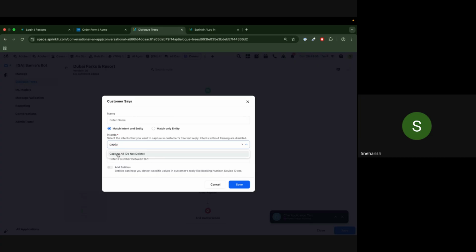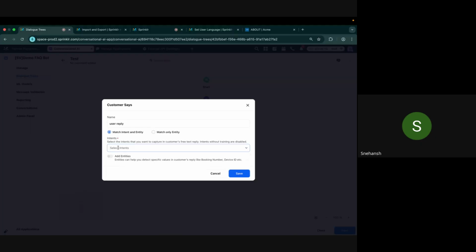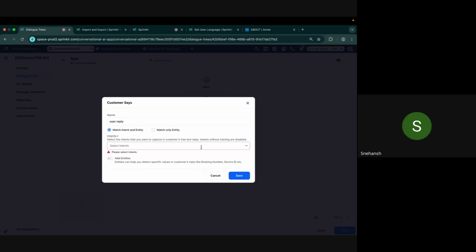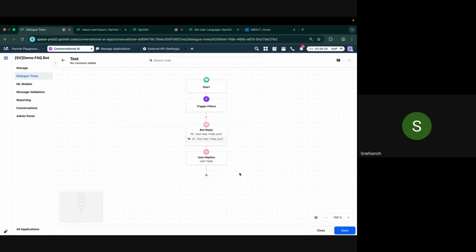It will match it with all the intents, whichever intent it has. This option we currently do not have in the environment where we are testing. This is our environment where we can do capture all. So based on all intents, it will match the user intent, for now, let us say any purchase intention or anything.